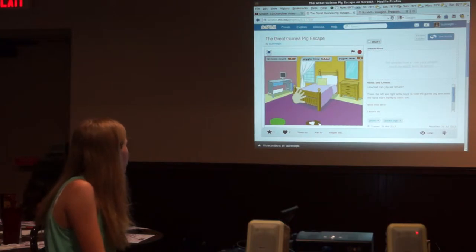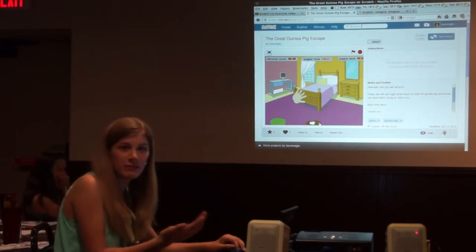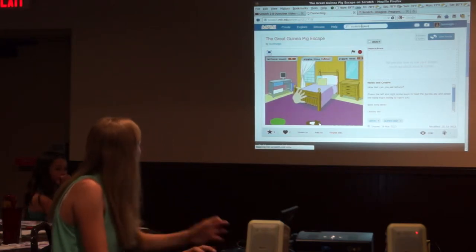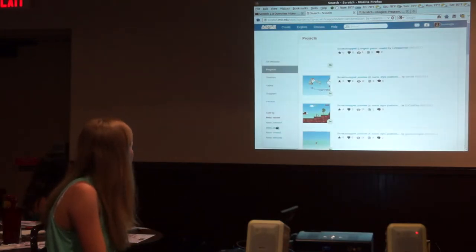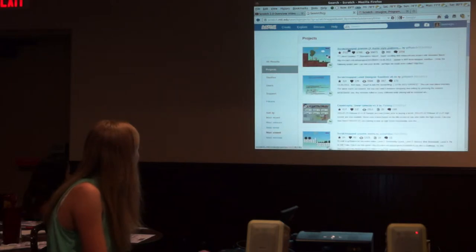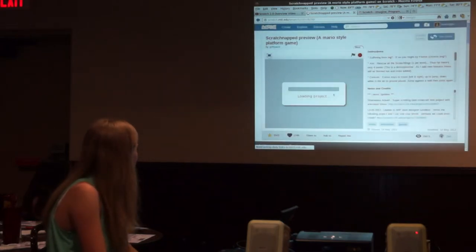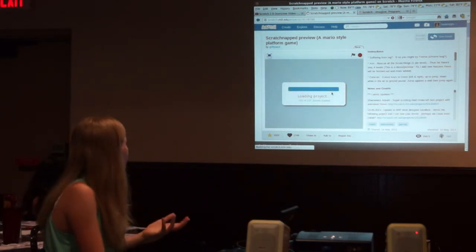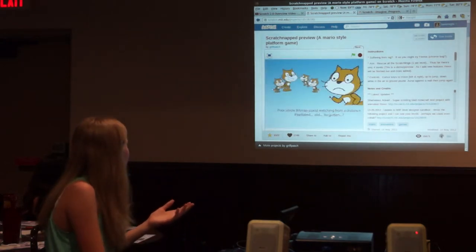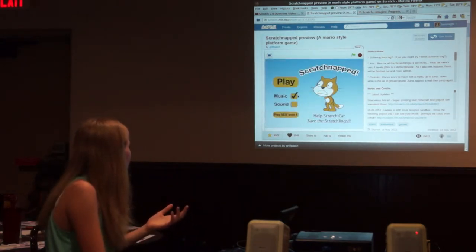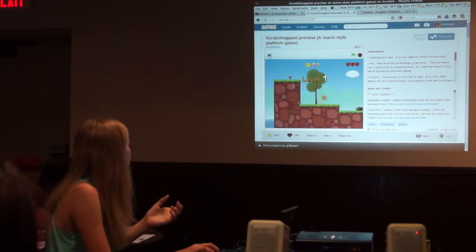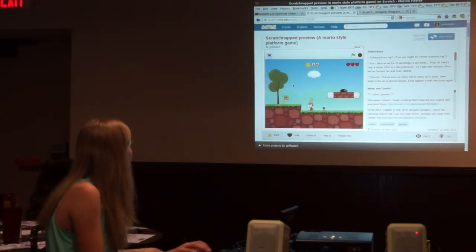So how many of you guys like Mario? Or like Mario games? So I'm gonna go into this game called Scratch now. And it's a Mario style game. I'm gonna show you just how complex these games can get. So here we have this Scratch clone. And I hit play, and it's like a Mario game. There's coins, and you can stomp on enemies, and all sorts of cool things.